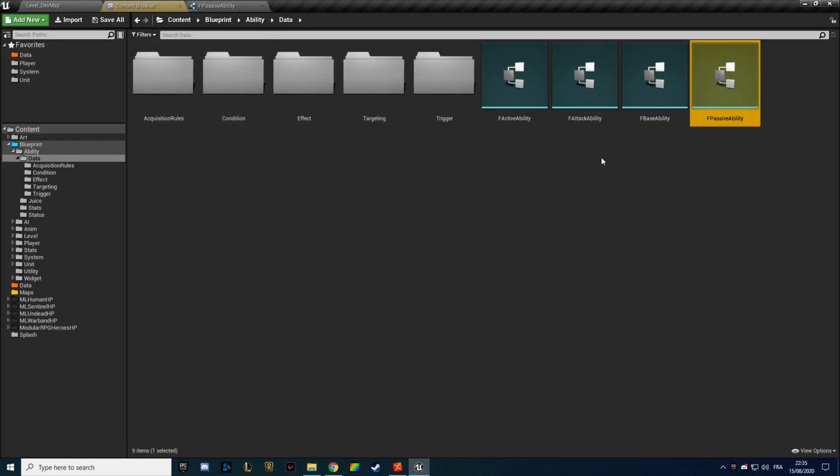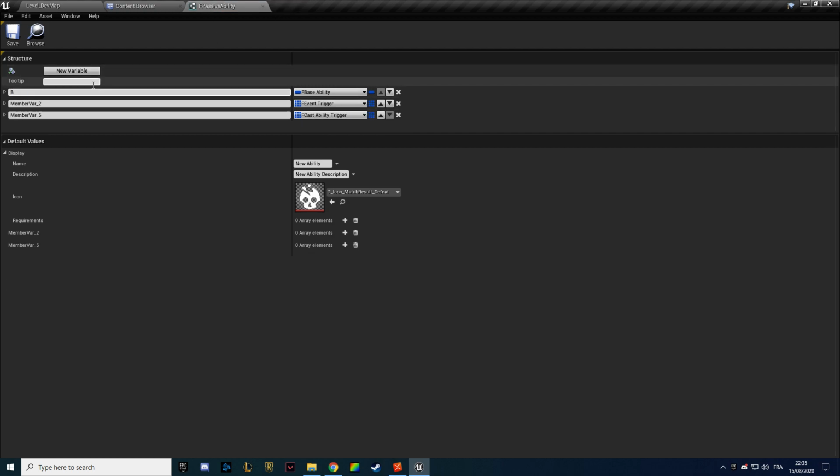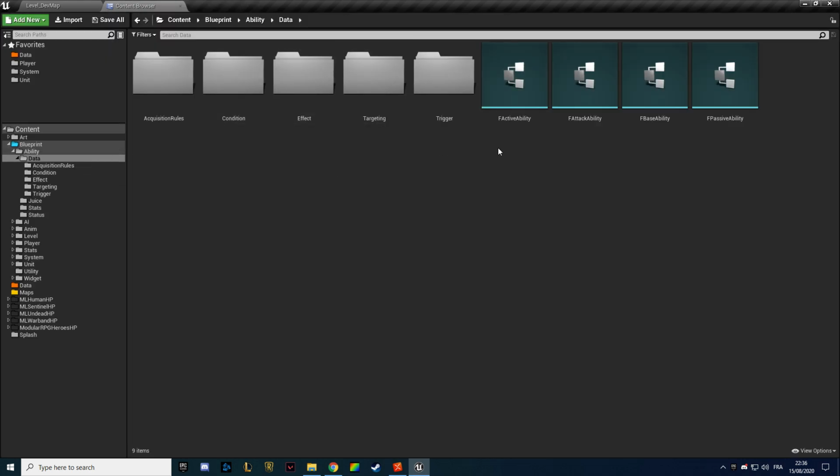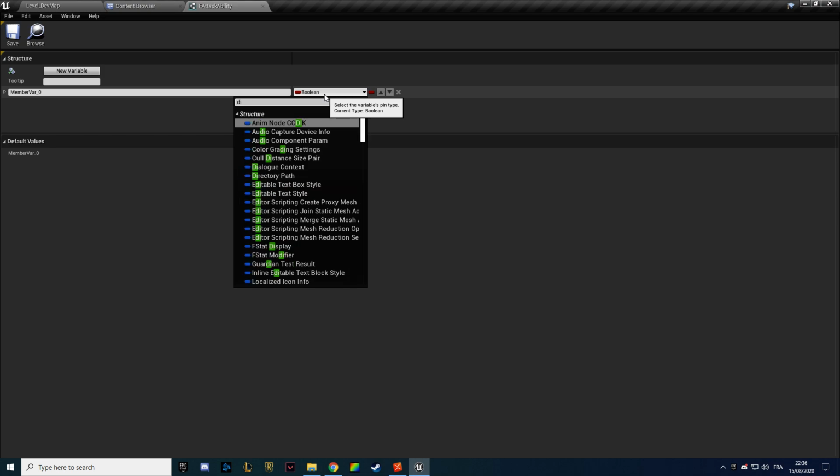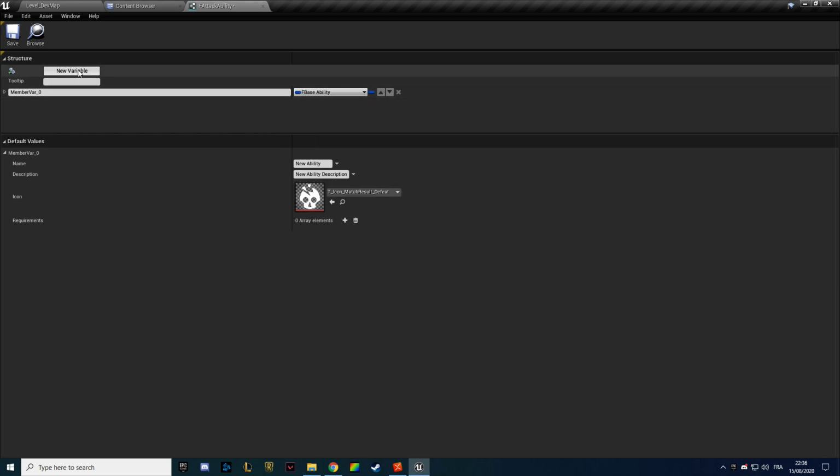Display. Oh no, I think we called that base if I'm not mistaken. Not here, I meant here. Yeah, base. Event triggers and target abilities and ability triggers like this. And one of the final, I think, we're going to have base ability here. I don't even think we need that. Yeah, we don't need that.